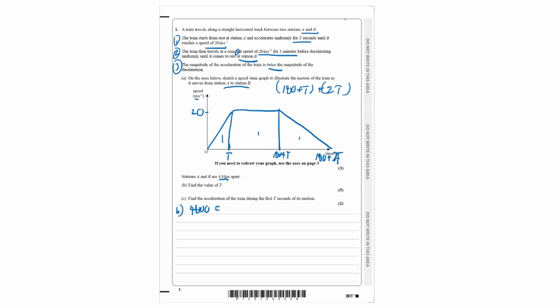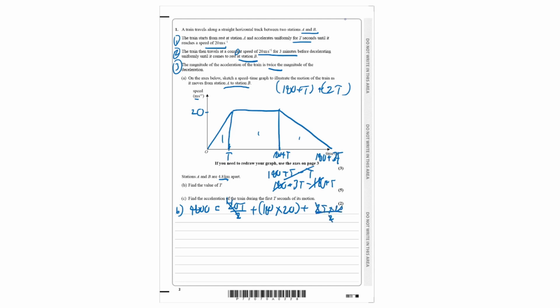4,800 is equal to, so the area of the triangle is 20 times t divided by 2. 20t divided by 2. This cancels out. And we have 10t here. Then the second part, we have 20 times (180 plus t minus t). So this cancels out. We have 180 times 20. And we have, for the next value, it is (180 plus 3t) minus (180 plus t). So this cancels out, this cancels out. 3t minus t is just 2t. And this is multiplied with 20. And since it's a triangle, we divide by 2.